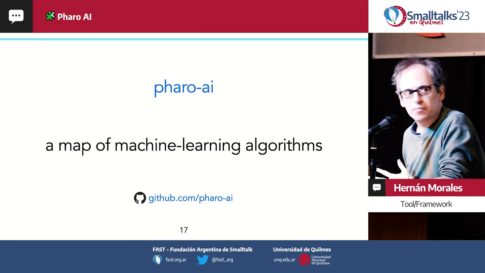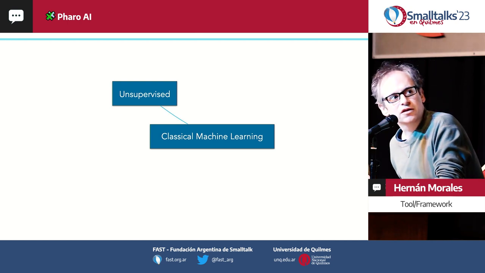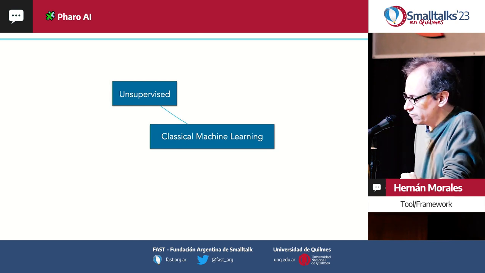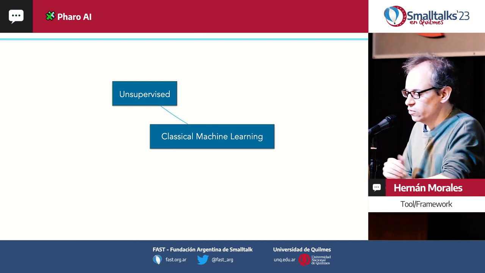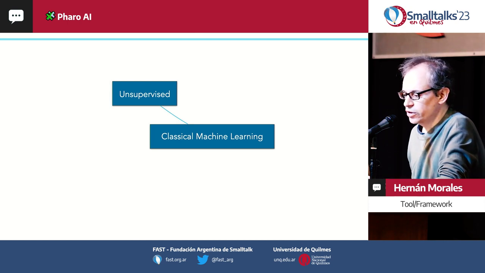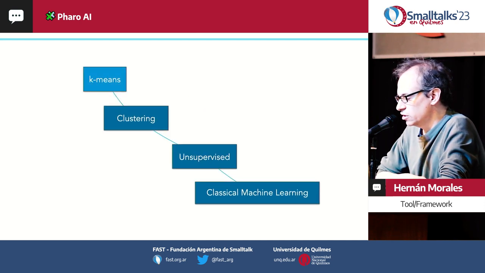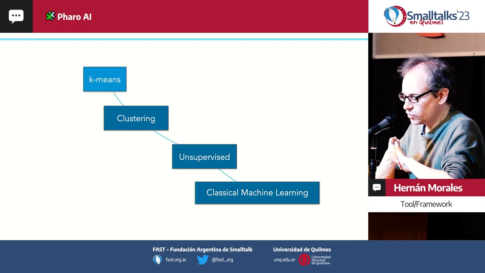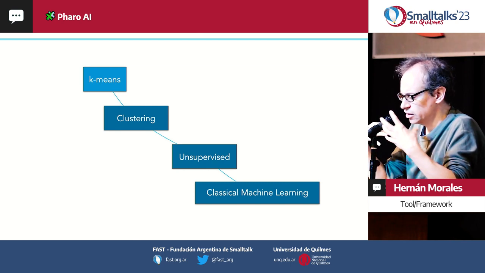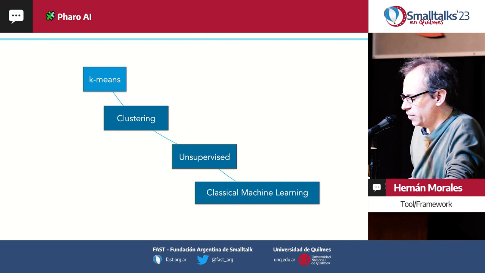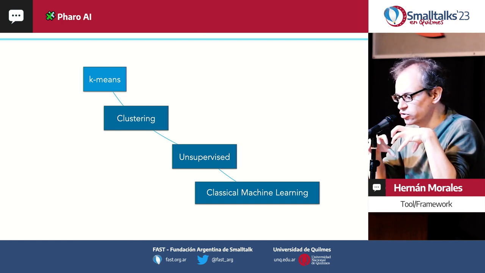Some of the machine learning algorithms that we have are for classical machine learning, of course. The unsupervised algorithms, which are mostly for descriptive analytics, answer the question of what just happened with some data. Here we don't expect results, we are just looking at the data. There we have, of course, the subfield of clustering with k-means, which is a very popular algorithm for being fast. It is a non-overlapping clustering method, but as a drawback, it requires that you choose k, the number of groups.